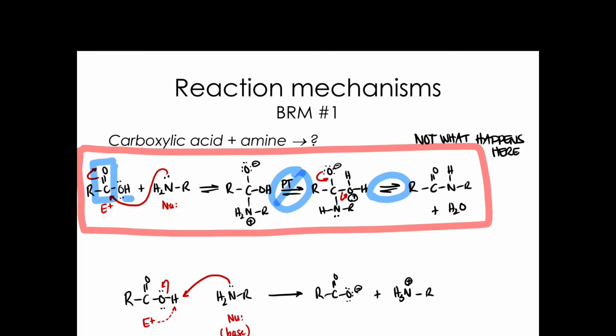A couple of things that I also want to make sure to highlight with this mechanism. In this case, we do see a one-way arrow. This is really not a reversible reaction. And the reason is going in the reverse direction would need to ask this carboxylate group to be a base and this protonated amine to be an acid. And if we consider the pKa values of these, remember the pKa's of protonated amines are 9 to 10. The pKa's of carboxylic acids are 3 to 5. So in this case, the carboxylate is not strong enough of a base to take a proton away from the protonated amine. So this reaction proceeds exclusively to the right and generates the two products that we see.